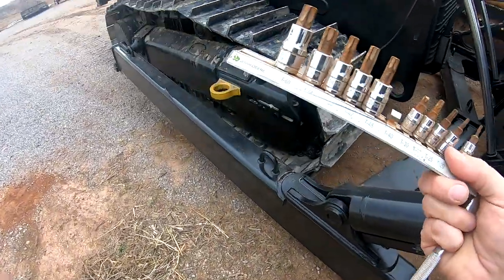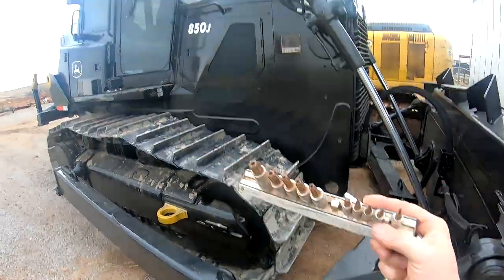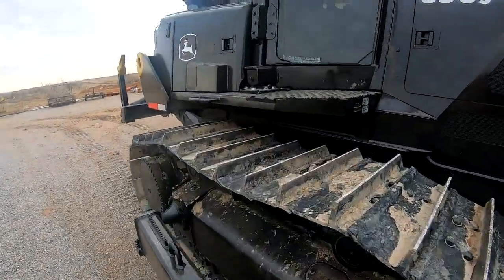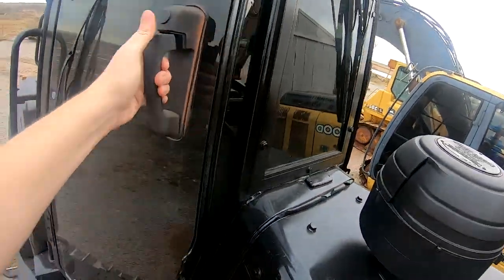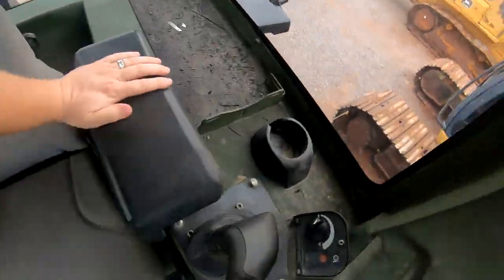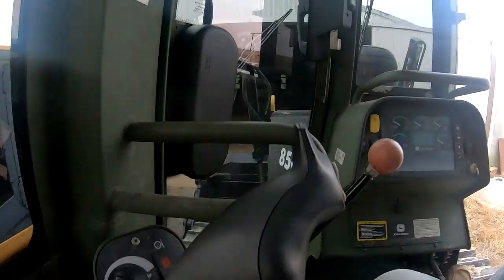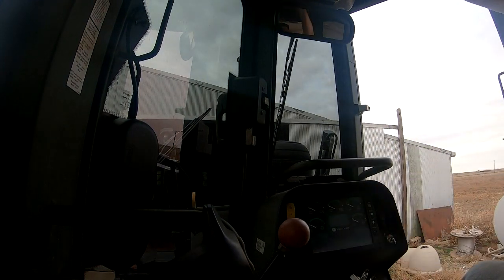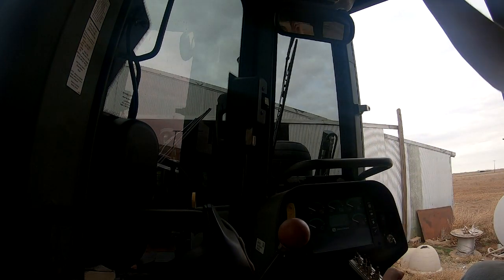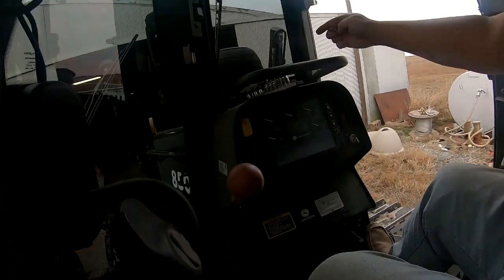Well, I got my Torx bits. How much you want to bet that T40 that's gone right there is probably going to be the one I need? It's usually how it goes. I don't know, we'll see. Nope. It was smaller than that. I'm gonna get that pulled off and see what it looks like.